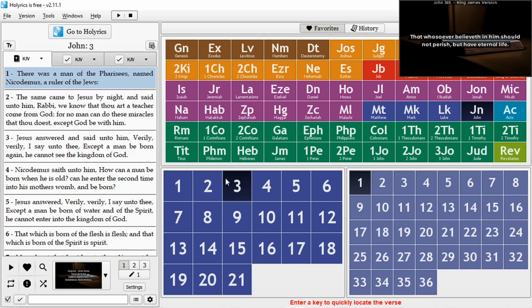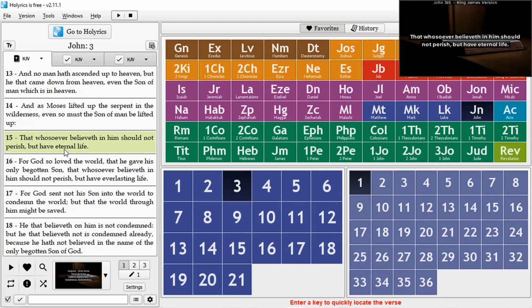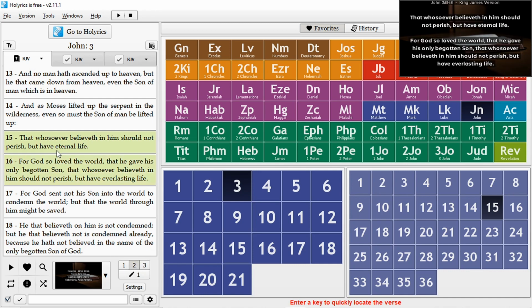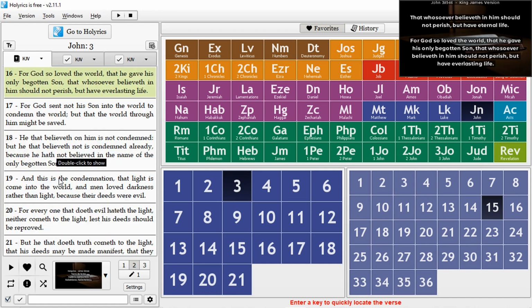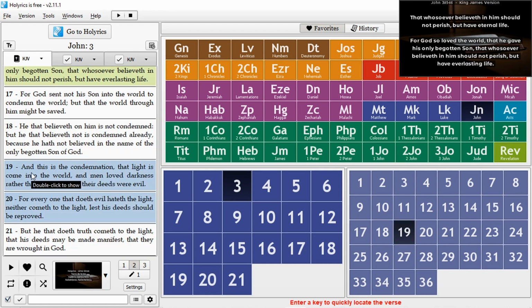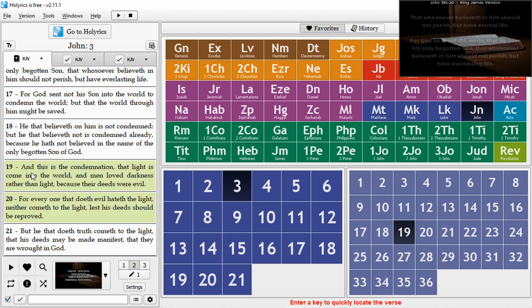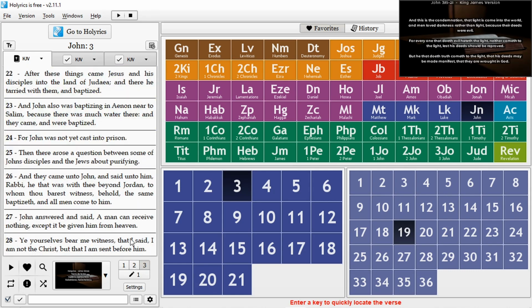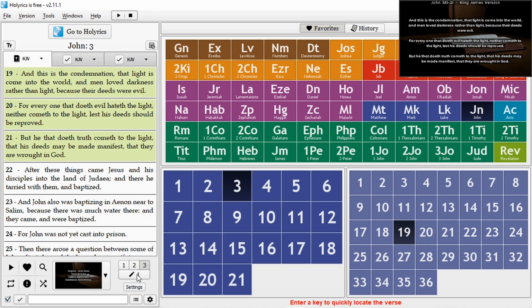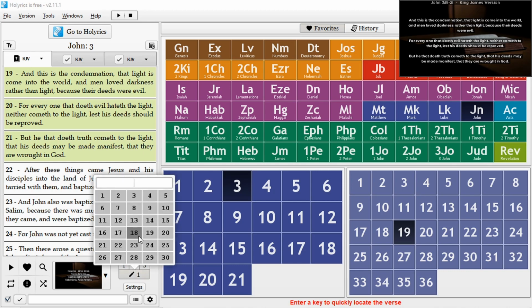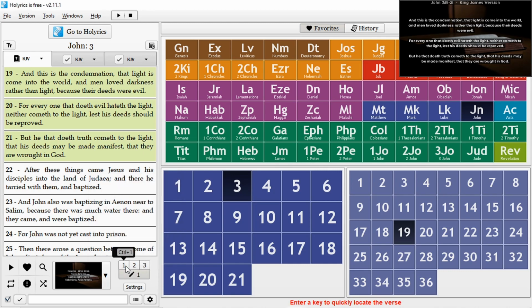So going back to John 3:15, which shows here that it's being presented right now. You see here on the bottom that I can present one verse at a time. If I click this 2, you see that it's now presenting 2 verses, and I can change this to maybe 19 and 20. I'm going to double click to update it on the presentation. And I can keep doing this for 3 verses if I want to present 3 verses at a time. Or I can come here and put however many verses I want to present at once if I'm not satisfied with 1, 2, or 3.